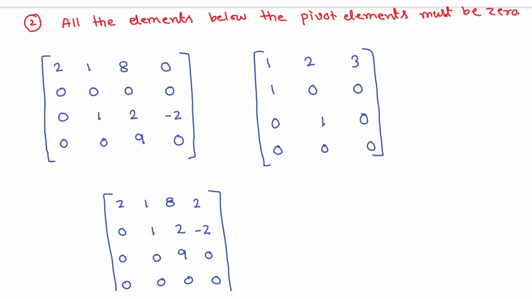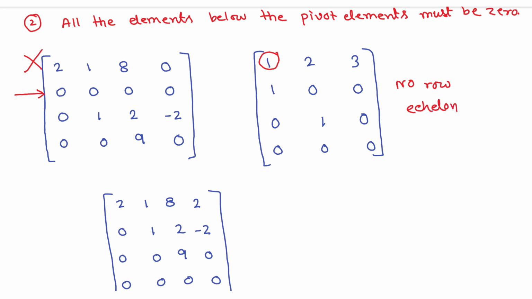Here in first matrix you can see that 0 row is on the second position, but the condition is 0 row must be at the bottom. So obviously this is not in row echelon form. Yes or no? Okay, now second matrix. Is it in row echelon form? No. Why? Because in first row we have pivot element. Okay, condition is all the elements below the pivot element must be 0, but here we have a non-zero element below the pivot element, so this is not row echelon form.